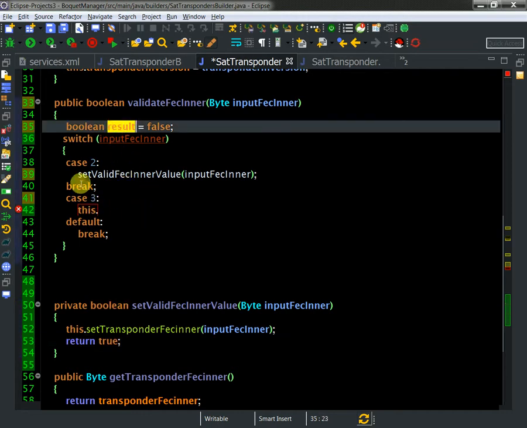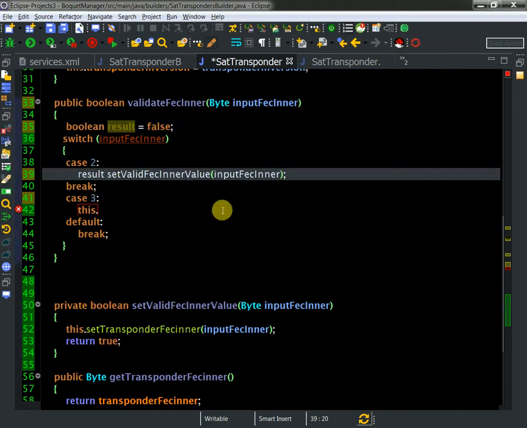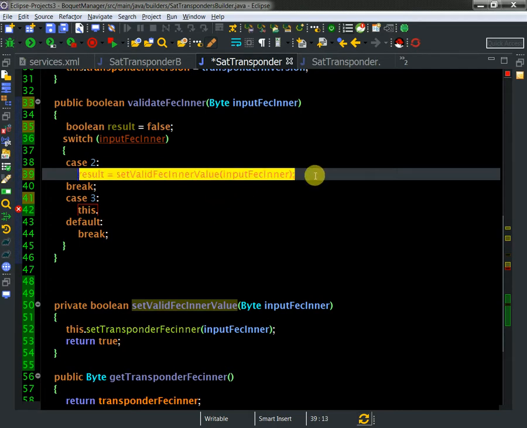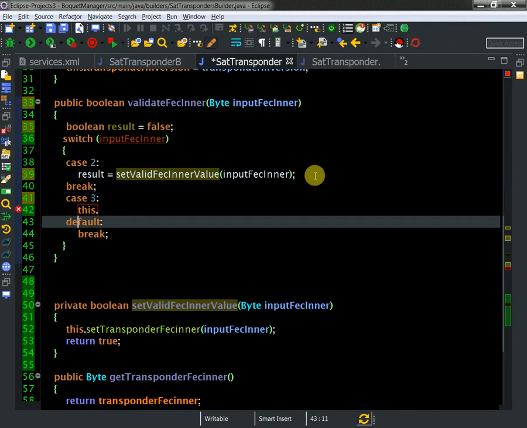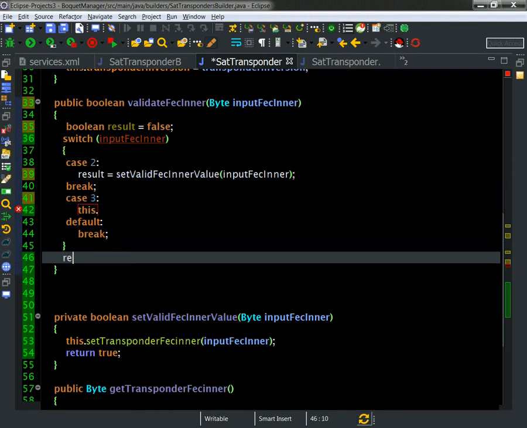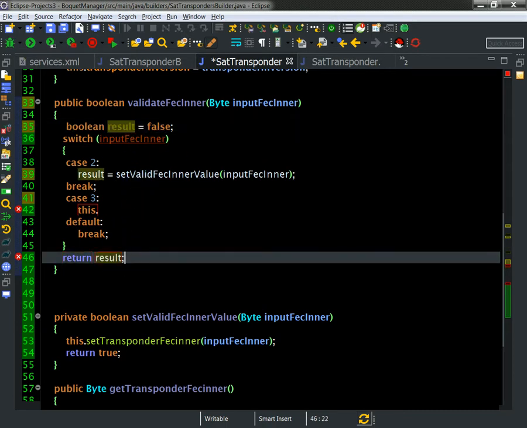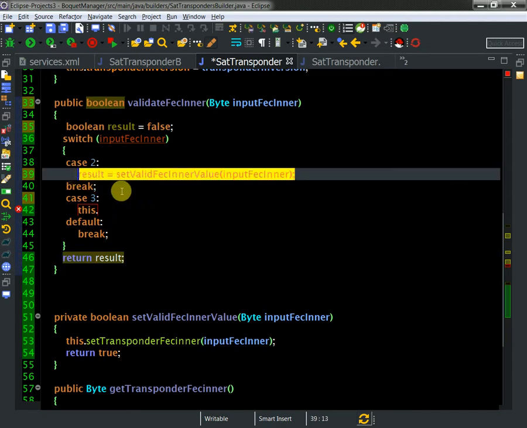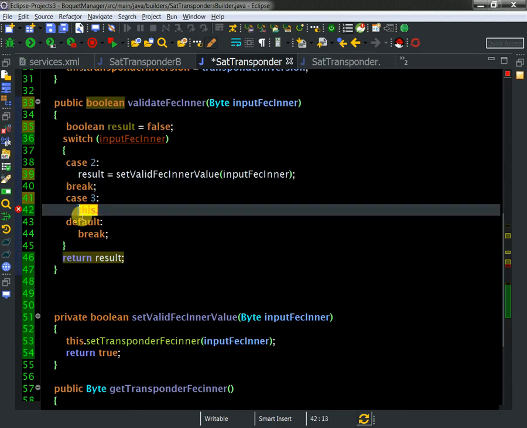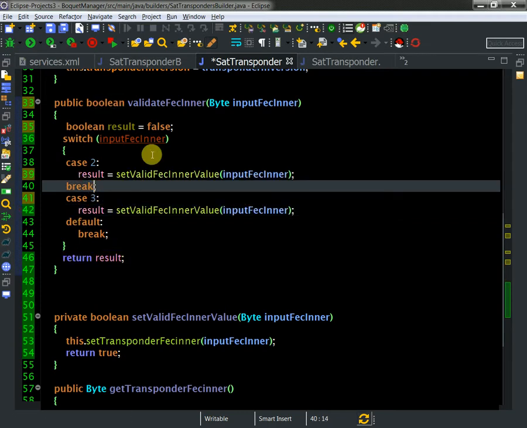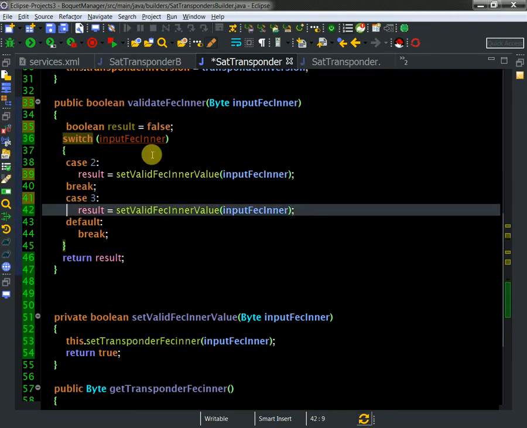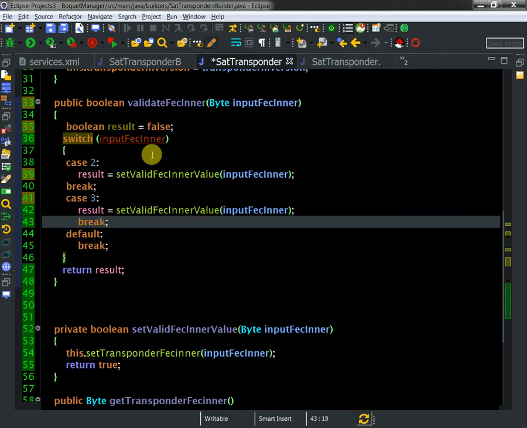And here is actually what I need to add. This is just for convenience stuff. And actually what I'm returning at the end of my method is a result. So basically pretty obvious stuff, and right now I need to work at it.